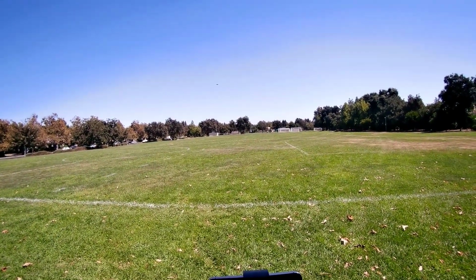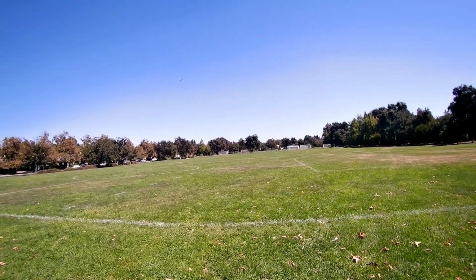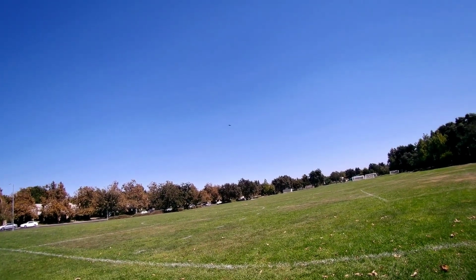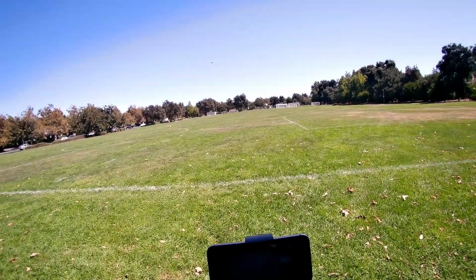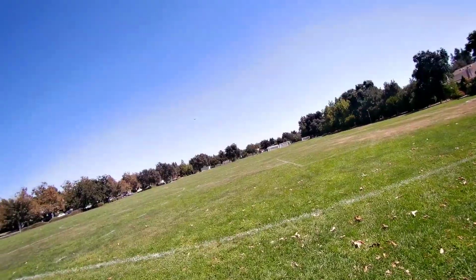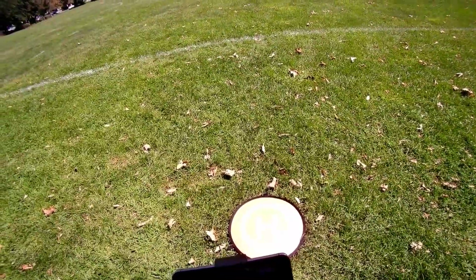Yeah, now I brought it back. I'm at 25. Let me bring it back to about, okay, there's 19 meters. Let me see if I can go forward, and it stops dead at 27.8 meters. So it can't go past 27, at least with mine. I'm getting down to still on 2 bars.